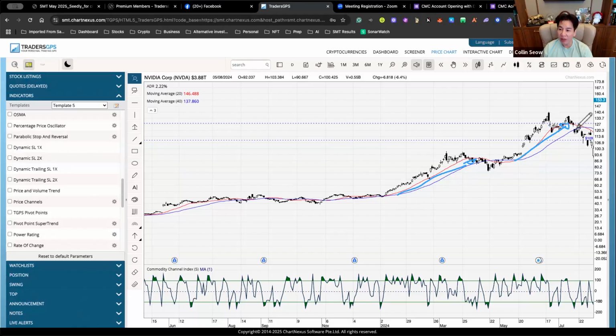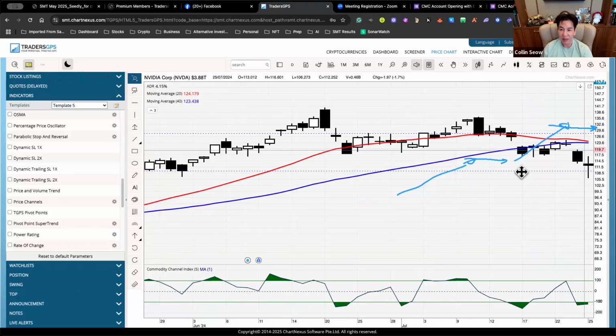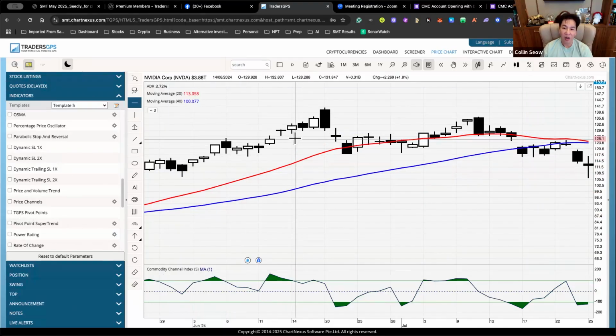And from here onwards, it's gone to a sideways trend. Same thing from here onwards, a sideways trend. So I can use this example or this example. Let's say, for example, I catch the one that was going sideways, let's say from here, going sideways. Let's say I go long here. That means I have the setup.